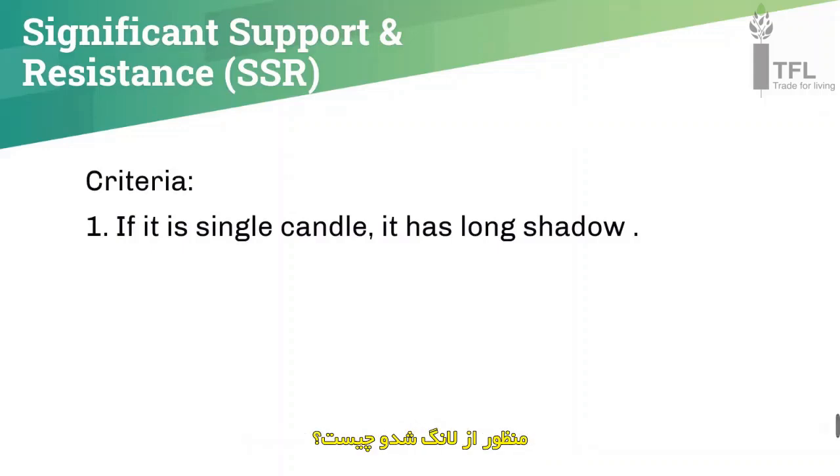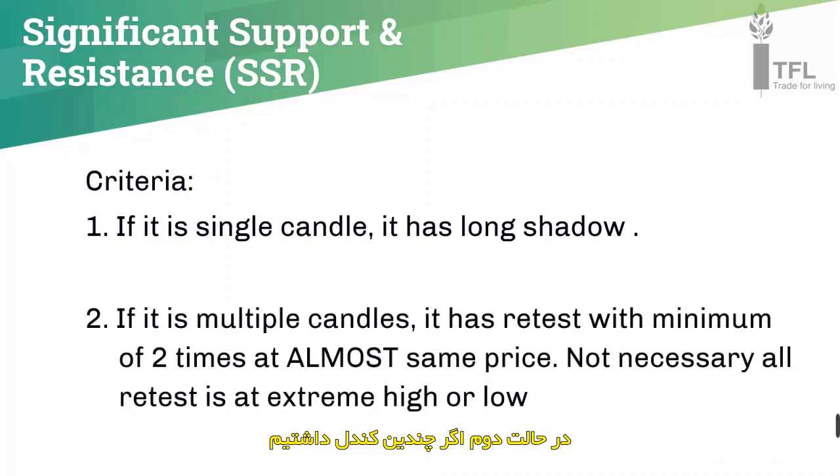So what does it mean by long shadow? It means that there is a very, very strong rejection. It does not matter whether it's from the top or from the bottom, from the support or from the resistance. So if it's a single candle, it has a very long shadow. Second, the criteria is that if it consists of multiple candles, it has to be retested at least 2 times at almost the same price.